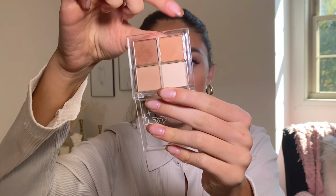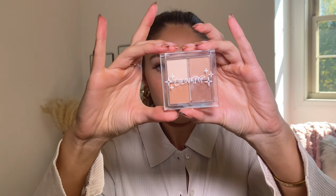This orangey kind of shade is not really my personal journey, so I don't use it all that much. But I think these are like $6, and that's a phenomenal deal. So yeah, I love this. You could use this whenever, but especially fall, because you're going to be doing smoky looks. You know the vibes.